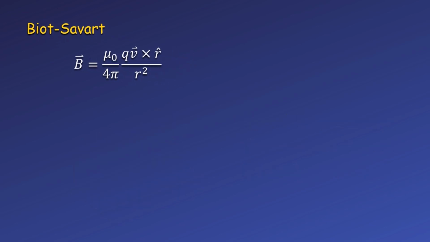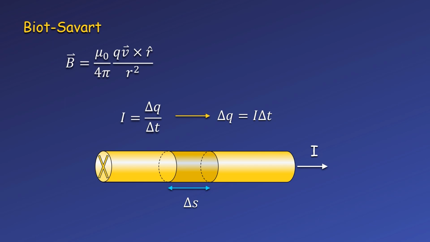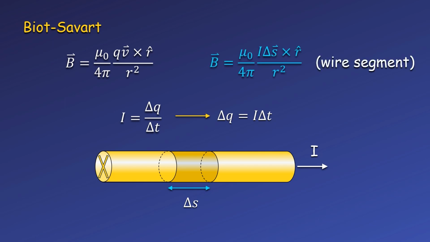Just as with electricity, we're usually not interested in a single charge, but the effect of many charges, or in this case, many charges moving, which forms current in a wire. We can take the Biot-Savart law for the field of a small amount of charge moving through a small section of the wire, and then we can use our definition of current and solve for the small amount of charge moving through it in a given amount of time. This allows us to write the Biot-Savart law in terms of the current through some small section of the wire.